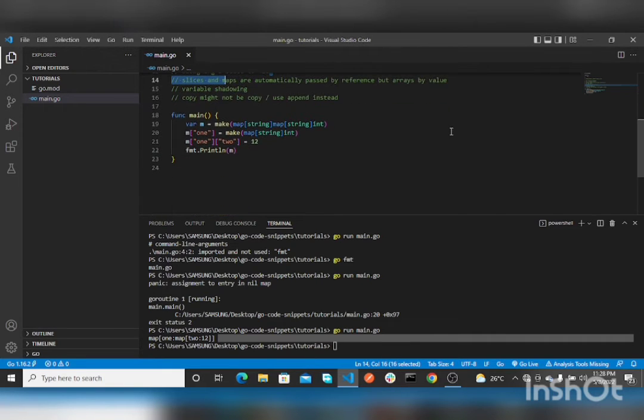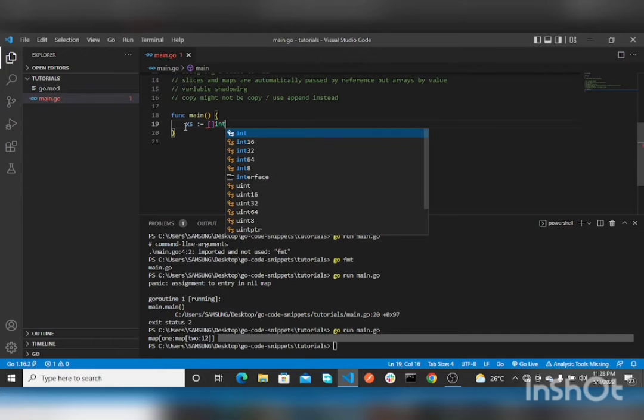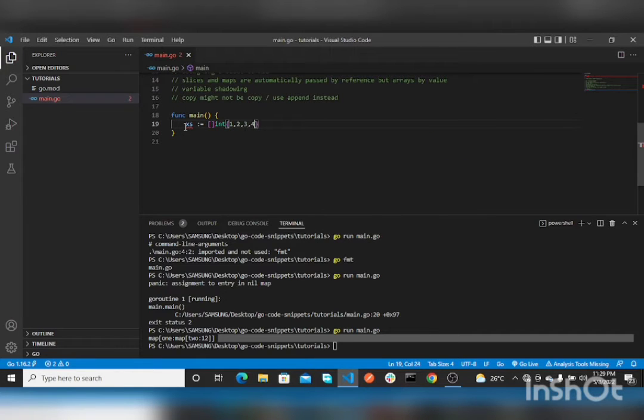So this one is a very funny one. Let's say that you're working on a particular piece of code and you're doing a lot of emptying of slices, inserting values into slices, emptying it and inserting again. This is something that, if you're not careful, can have memory implications on your code. So let's say I have s to be a slice of integers 1, 2, 3, and 4.